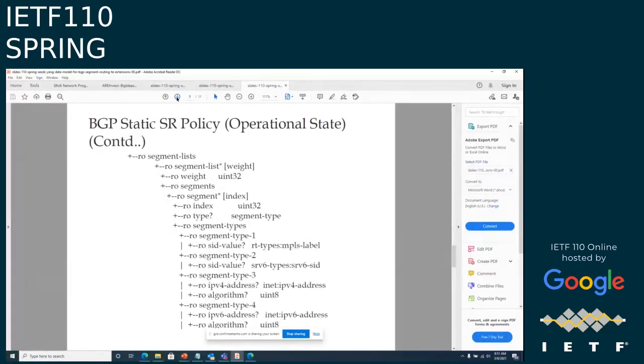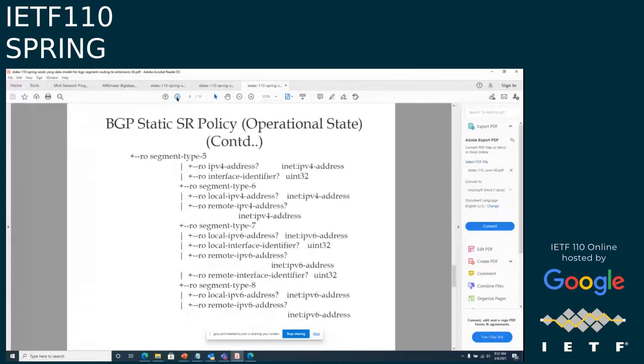This is a continuation of the slide where the SR policy, since it's a controller pushed SR policy into BGP, so the controller itself gives all the required segment information, that is MPLS labels or the SRv6 SIDs, which form the forwarding path, and so that information is being defined as part of this draft, and they are detailed in this slide. We can move to the next slide.